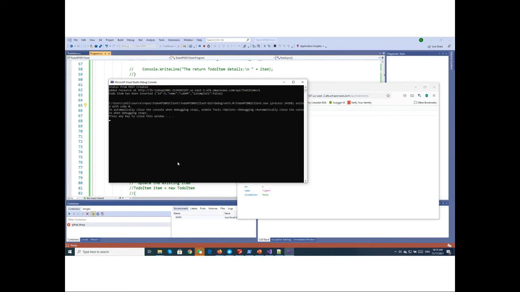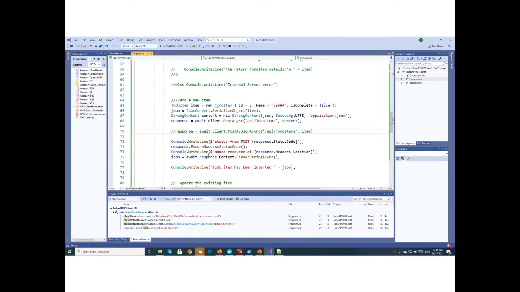And then here you can see I'm also providing another way. It's up to you. We can use post as JSON async. Okay, post as JSON async. And this time we just straight away provide the item. This method will just convert this to-do item to JSON format. But anyway, you can just use this one.